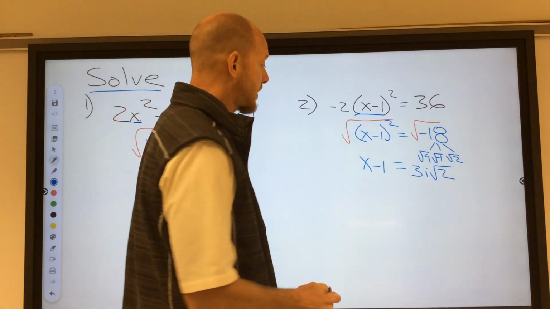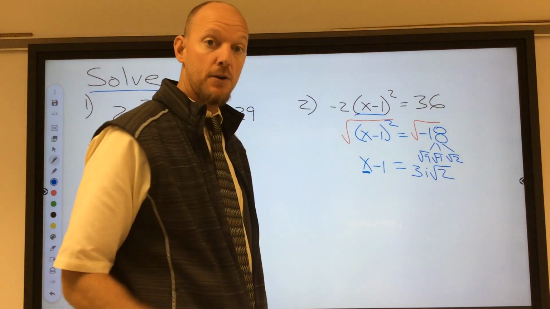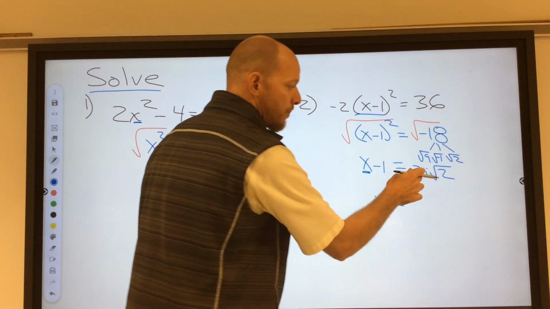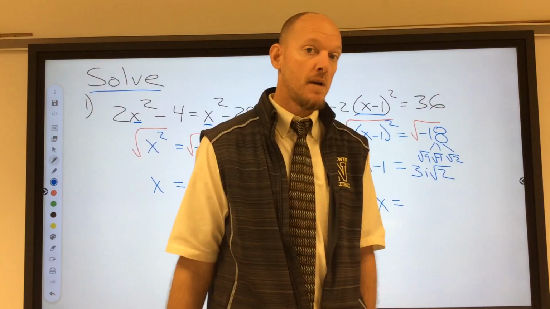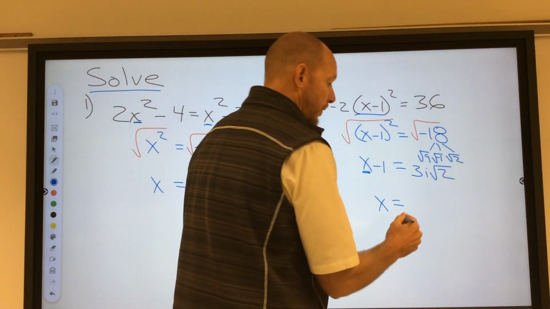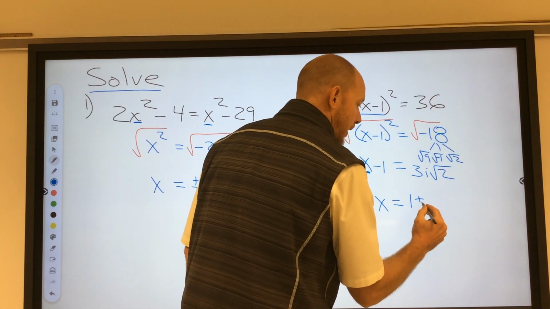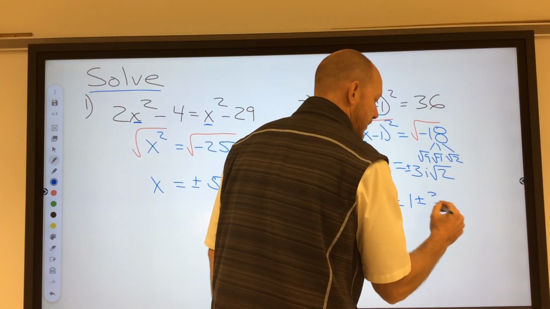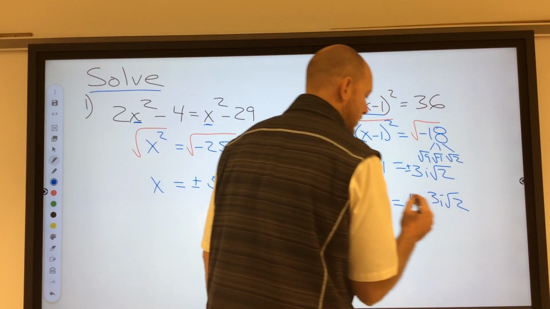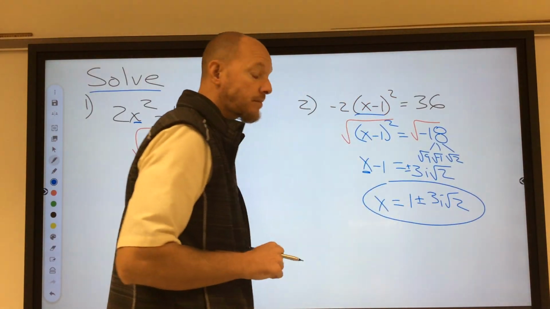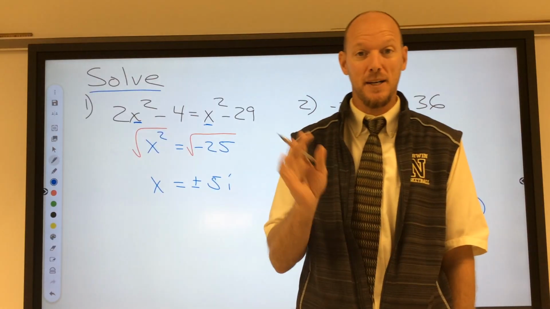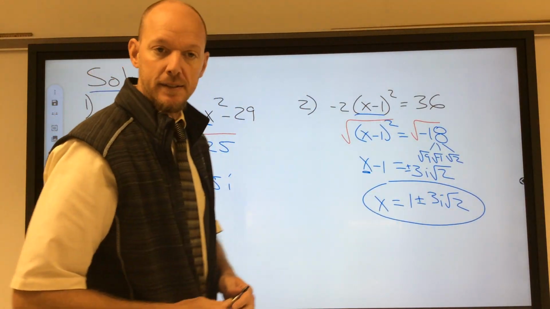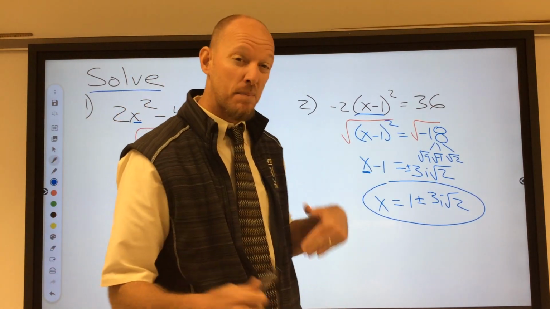Now I'm not done yet, because keep in mind I have to try to get the variable isolated, or by itself. So I'm going to add 1 to both sides, and when I do so, those are not like terms. So I can't combine the 1 and the 3. I'd have to write it as 1 plus or minus, I almost forgot, plus or minus 3i square root of 2. One of the most important things is that plus or minus when we take an even root, and I almost forgot it there. So this is some of the solving stuff. And we got into a little bit of simplifying there.